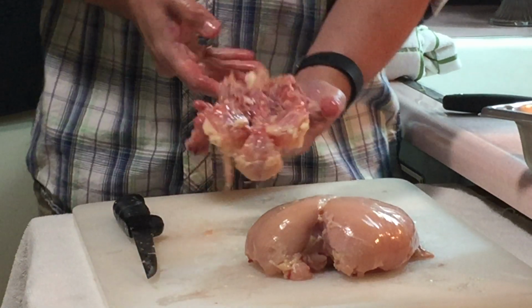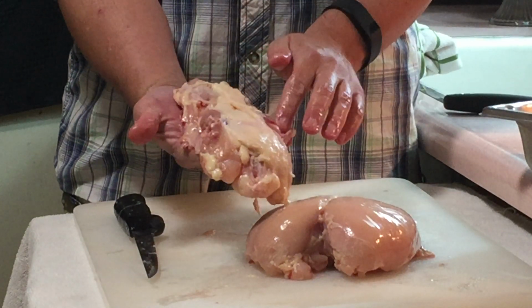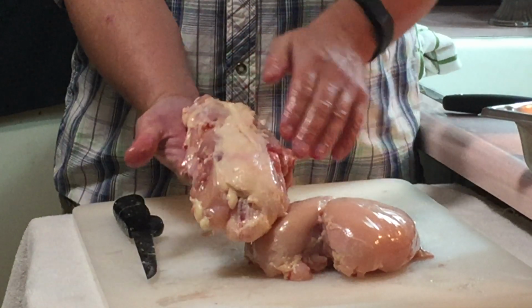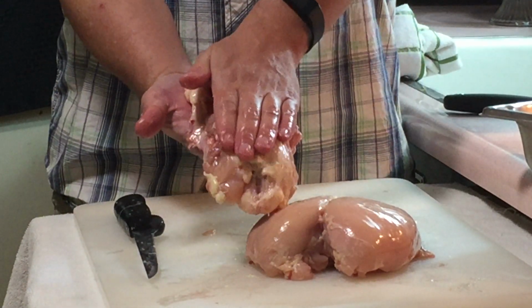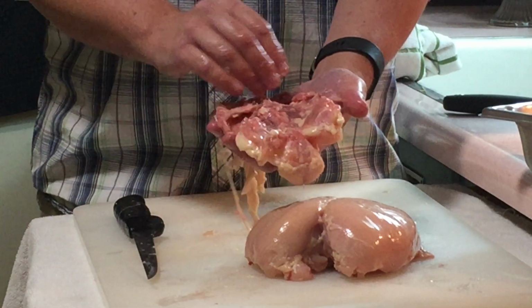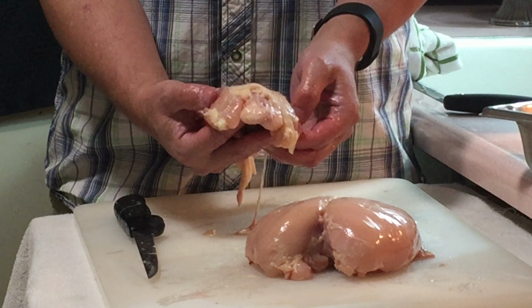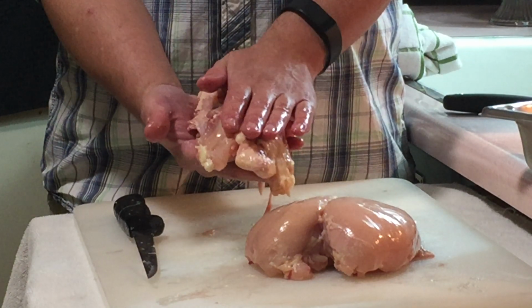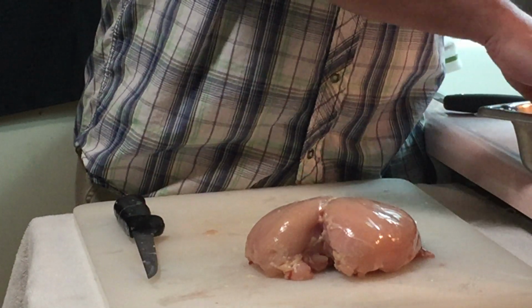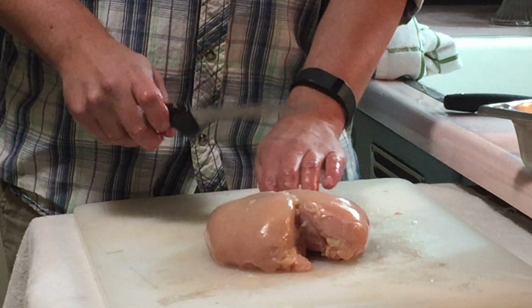Now the carcass, this is something we can save, and we can use this for broths later on. I always worry when I see bright red blood, is it mine? No, okay, it's chicken blood, we're good. This we save and use as a carcass. I'll freeze them until I get 2 or 3 of them, and then I'll make a broth with the carcass. So this is something that for home cooking we can hold on to, and if you happen to miss the oyster, like I did on this one, no big deal, because this flavor is going into the broth that we're going to eat later on. So I'll put that right there. Like that. Okay, that leaves us with our 2 chicken breasts. Okay, got a little fat.